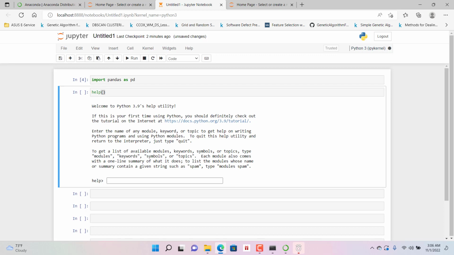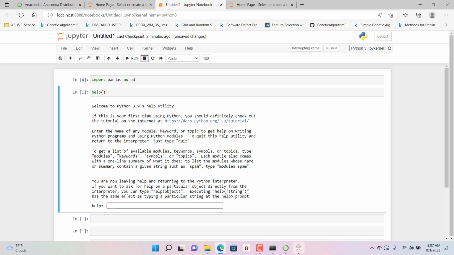If some box is getting executed like this, here you can see the star symbol, right? This star symbol means that this particular function is getting executed and it is in progress. If you want to stop this execution, we can click on this stop button.